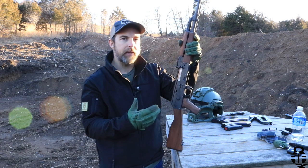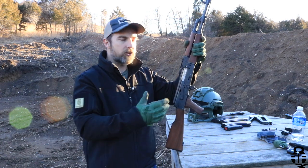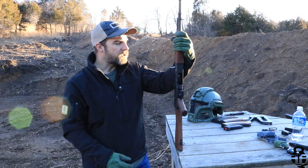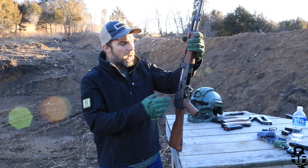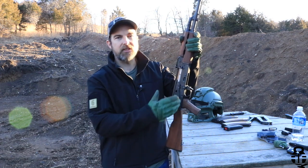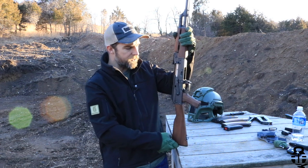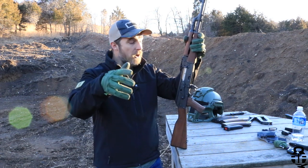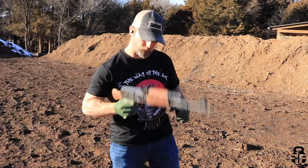I've tried to bend it to relieve some of the tension, and I can't do that. It just hasn't worked out. So it's something I'm just going to have to live with. I don't think that I can swap it out for a Krebs Custom enhanced safety lever, so there's that issue too. I may be mistaken about that. If I am, let me know, but I don't think I can do that.